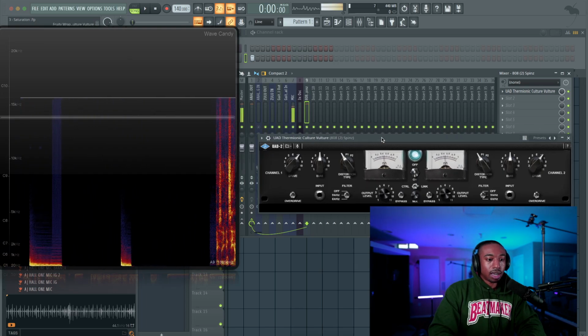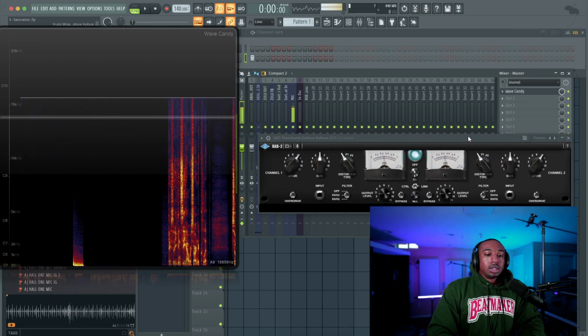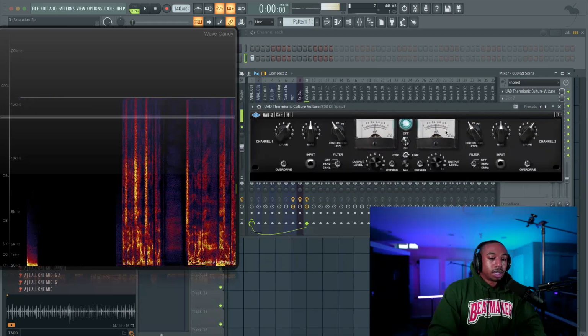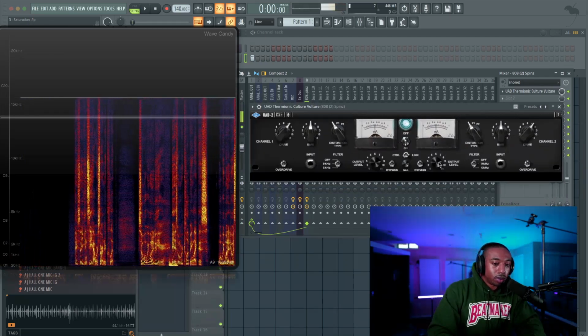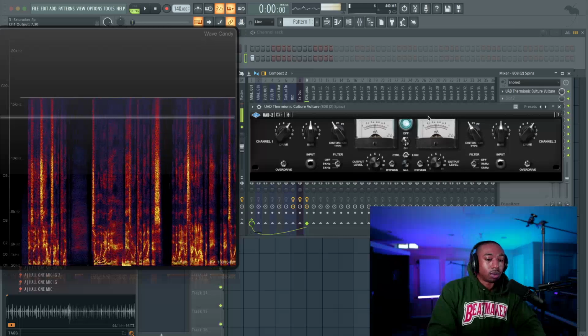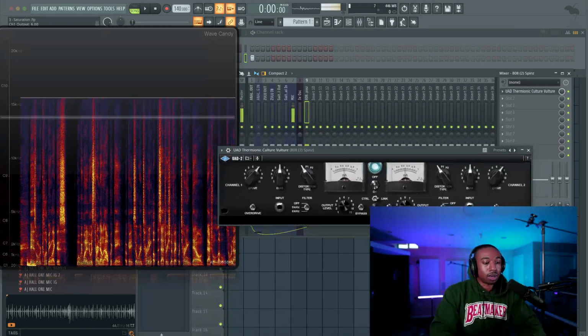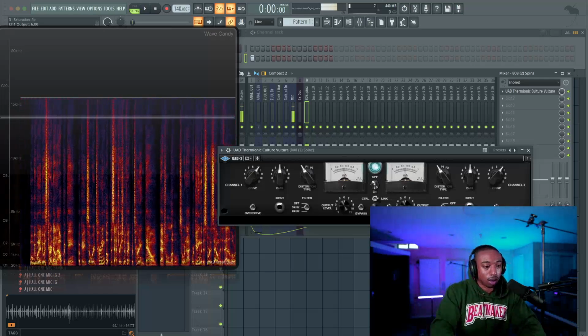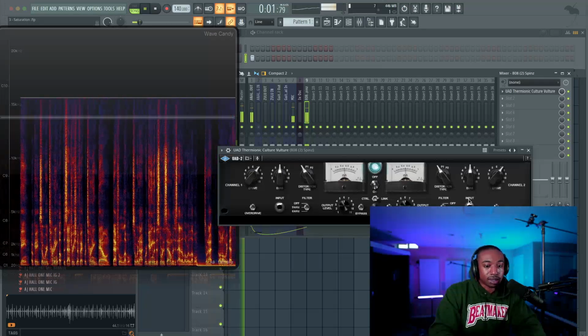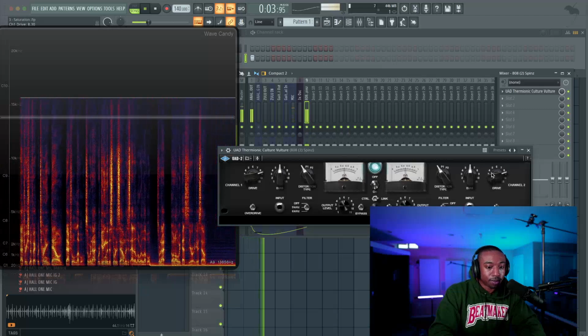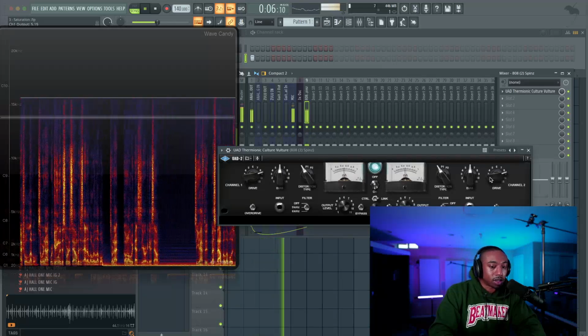Okay, so you can see how we're starting to clip. So what we want to do when we're clipping like this is turn down the output gain. We're turning up the saturation effect, but turning down the actual level. So we're getting the distorted sound, just at a lower level, not going all the way past 0. So you have to mess with the output level as well as the drive.